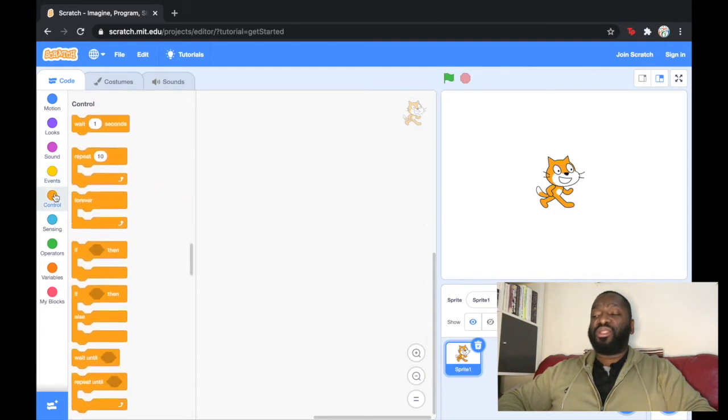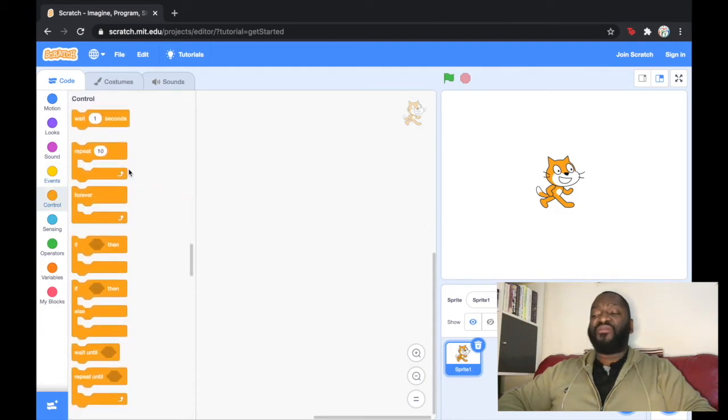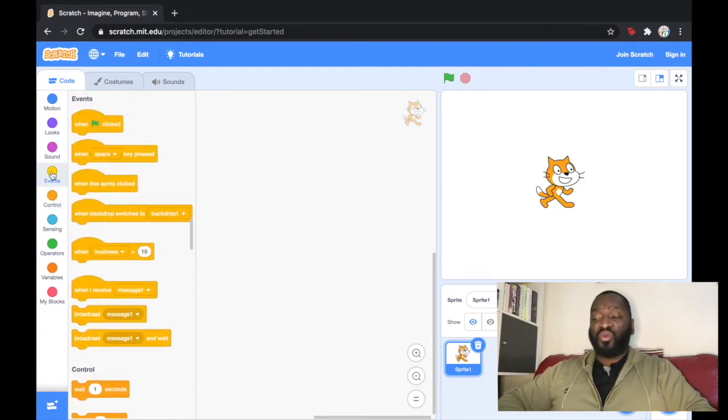The only other one I want you to pay attention to here is events, and that's because we need this one here. Now remember, coding is giving the computer a set of instructions. Now we want ScratchCat to follow our instructions, but before ScratchCat will follow our instructions, we need to tell ScratchCat when to start following the instructions.